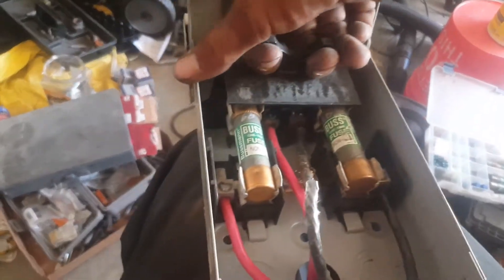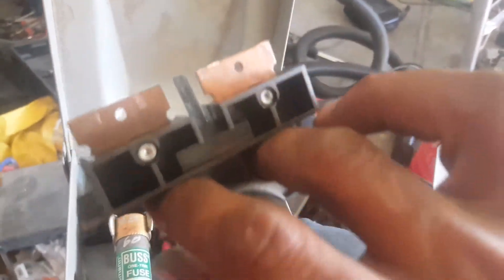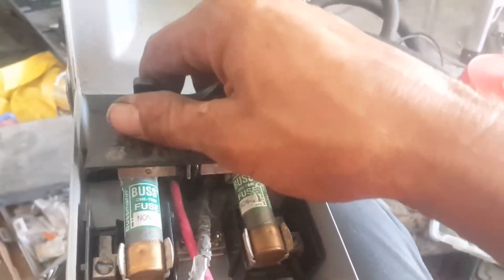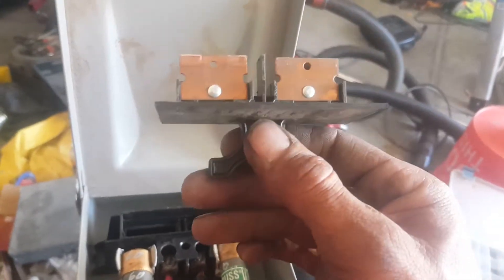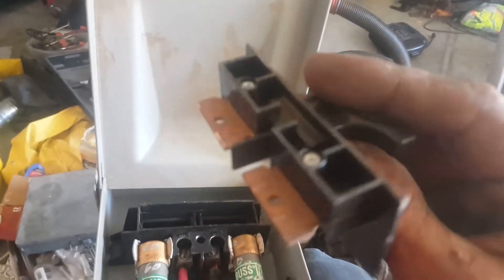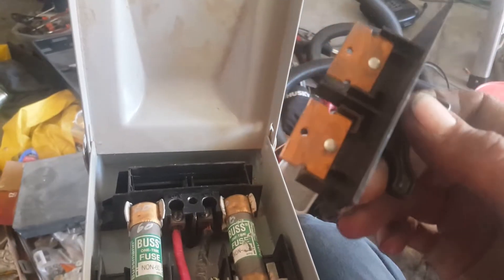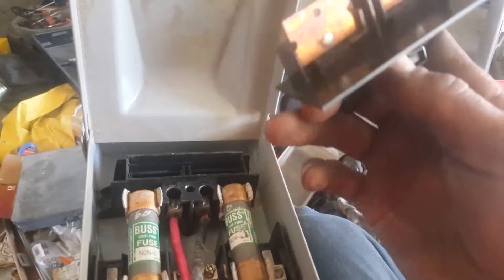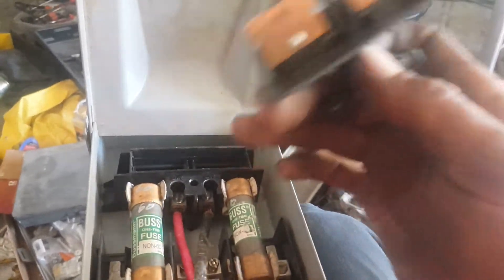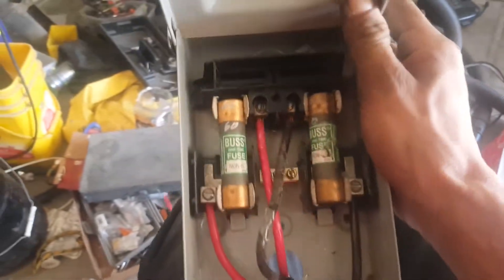This is what I hate about these. You've got to pull this out — these bars are what connect the line. I personally don't like the stabbing kind like this. I think this is garbage. With the black cover in place when you pull this out, you're not touching anything, but here's the fun part: you've got to open this up to change your fuses.